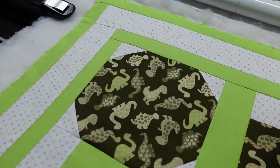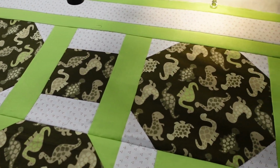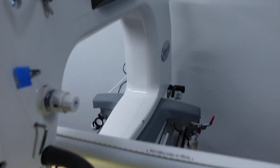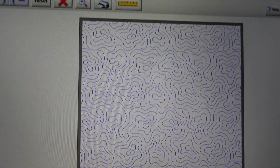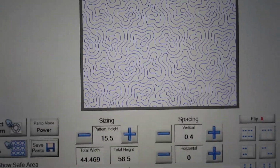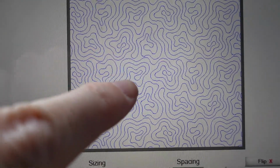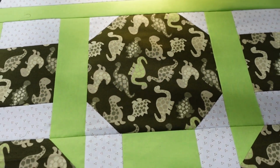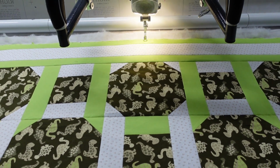So everything for the quilt is all basted in and good to go. I had a little bit of shuffling through to find enough of a thread that would coordinate, and so I went with this one. It's called Pearl. So Pearl is going to be what's quilted on here. And then here is the Malachite pantograph. I enlarged it so that the height total is 15.5. But what that's going to mean is one of these little squiggles is about 7 inches, which is the size of this block. So I think it's all gonna size up quite nicely. So I'm gonna get it all set up and we're gonna quilt out a zone and then keep going.